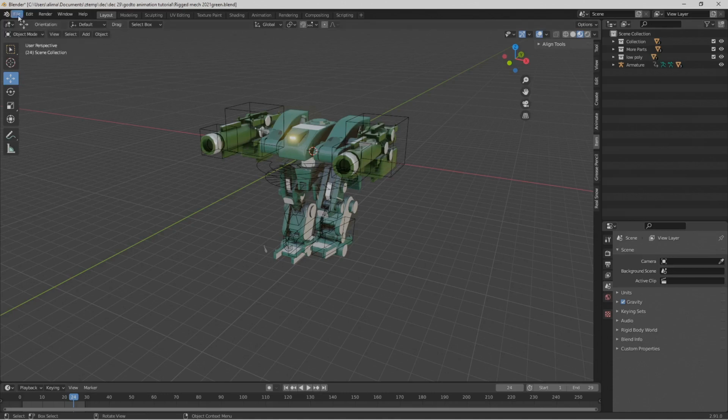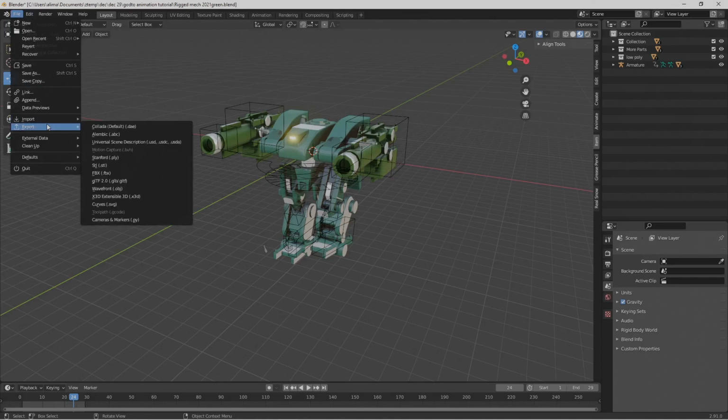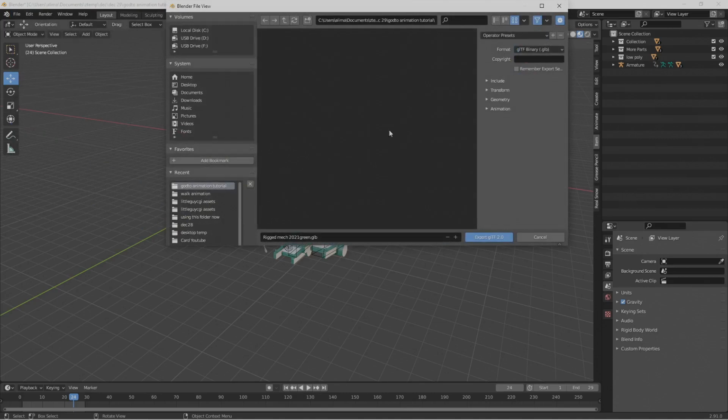So with those other objects deleted, I'm going to go to File, Export, and then GLTF 2.0, and you can see the rest of the information there, so we'll select that. Once we select that, you want to look to the upper right, you'll see this format. We're going to change this to GLTF embedded with this other information here.